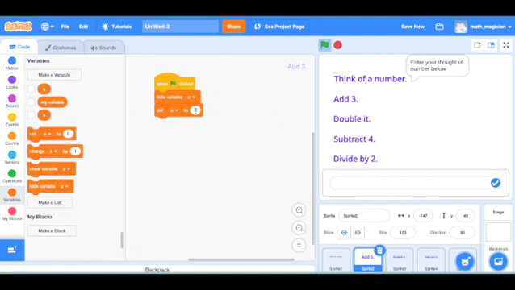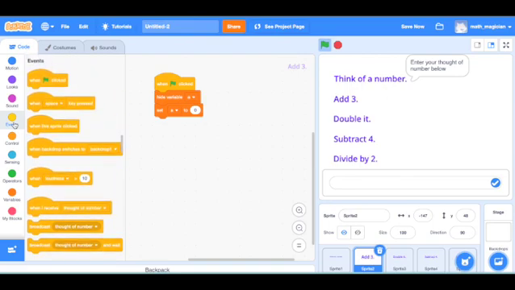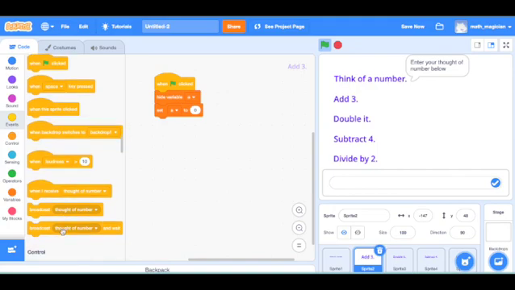What I'm also going to do is add another control here, and that control is when I receive. The reason I'm doing that is because in the first sprite, I had a broadcast control, and that broadcast control sends out a signal.